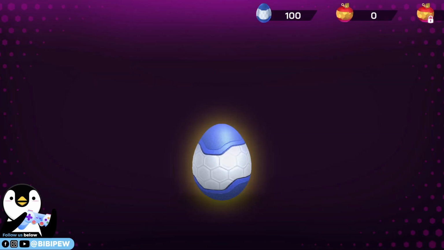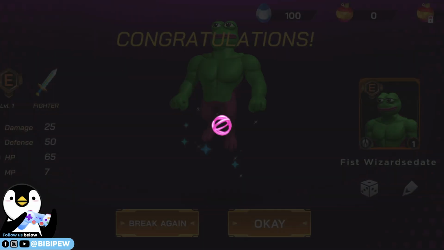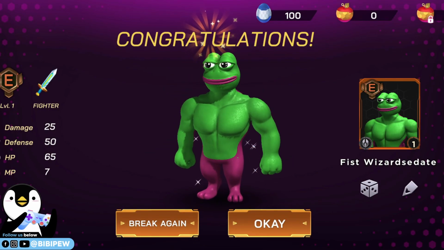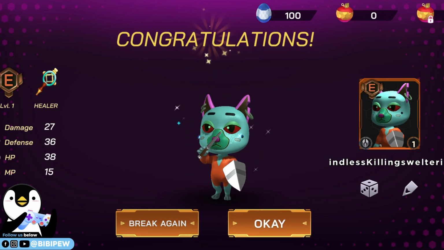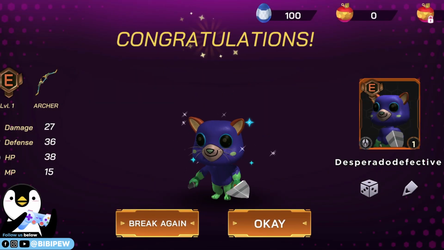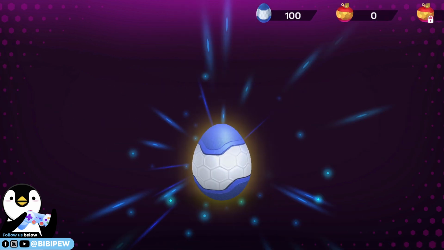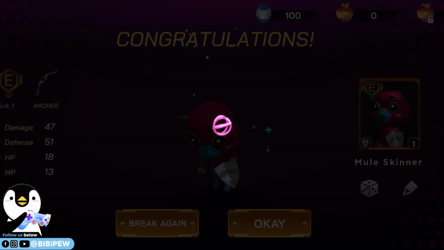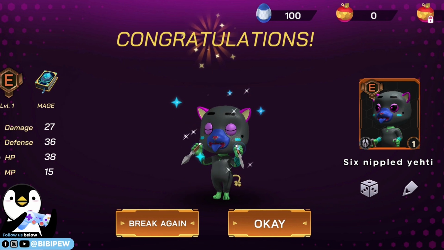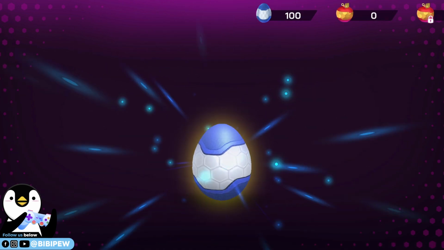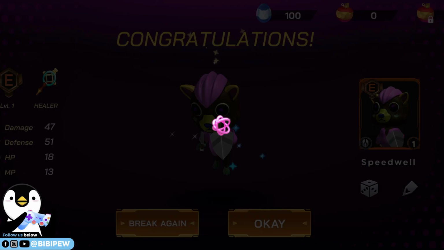So I click to start. These are all the eggs that are already open. I'm gonna open. Wow, what is this? Feast Wizard. Wow, this one is like a frog. Okay, so each egg is around $8. Then after that you can open. But I got a lot of cats and dogs, a lot of weird creatures. So you can also sell these Binemon, or you can fuse them. But you need to buy another one to fuse.